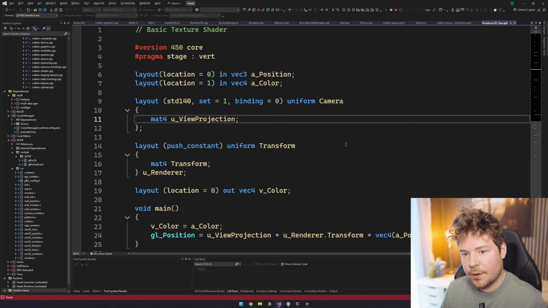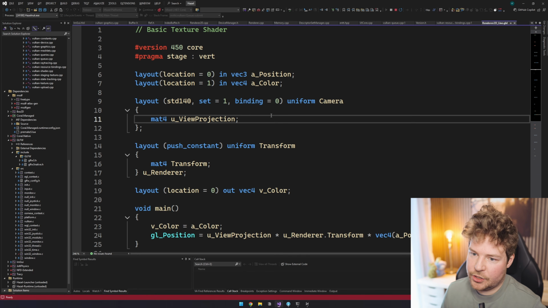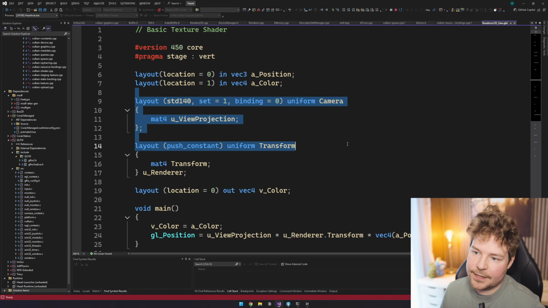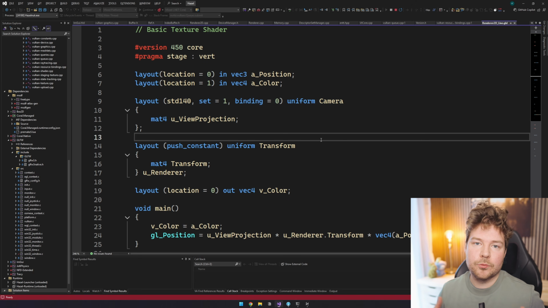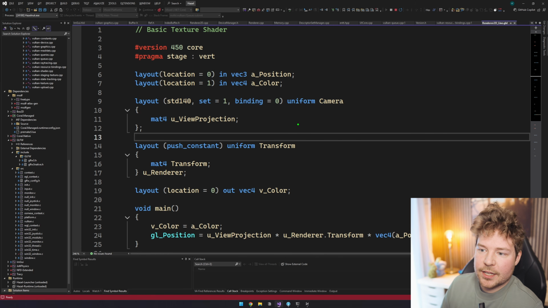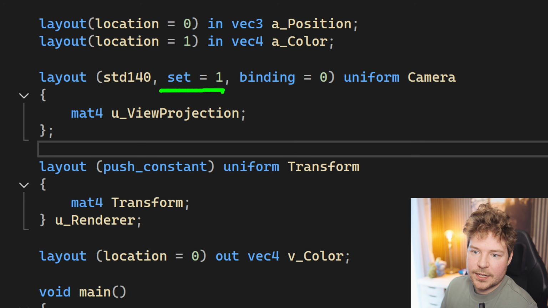The problem is that when we look at a GLSL shader such as this, I could not get this uniform buffer, and this literally happened in the live stream yesterday. I could not get this uniform buffer camera to actually work. It just would not show up in RenderDoc. The numbers I was getting were all garbage. What was going on with this? It's just a simple uniform buffer, in set 1 and binding 0.